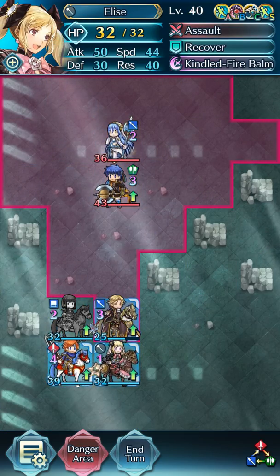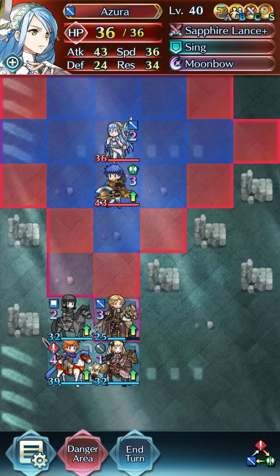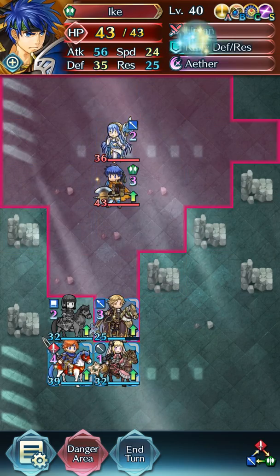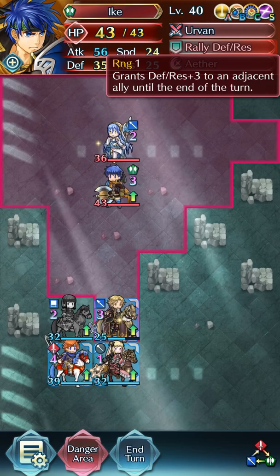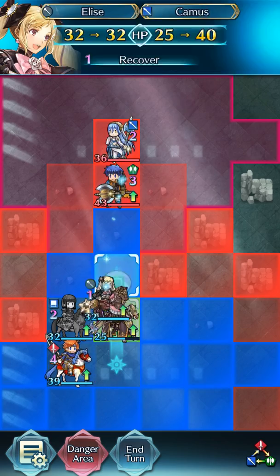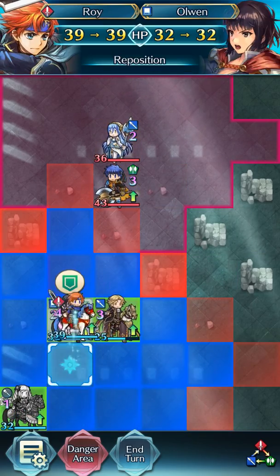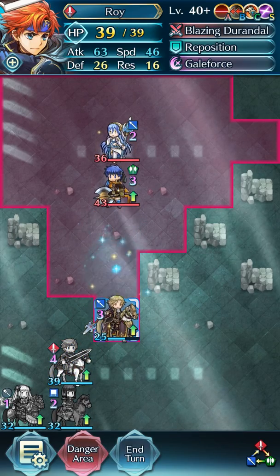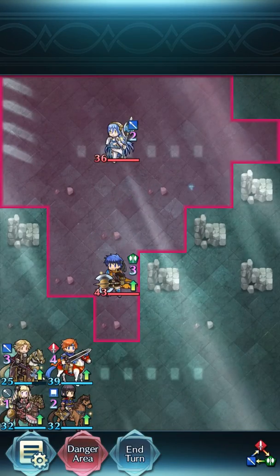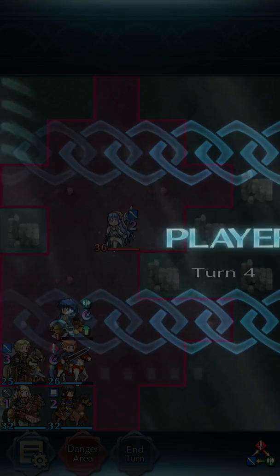Okay. This is actually kind of hardish, because freaking dancers are the worst. Ike might move first. If I had a dancer, this would be a lot easier. 1, 2. And then no matter where he moves, he'd have to hit Roy. Good job, Roy, our boy.